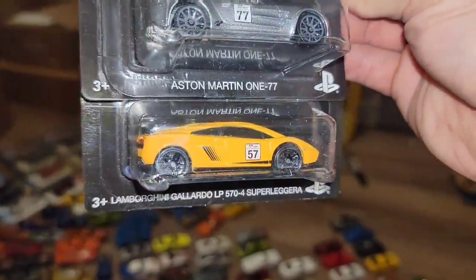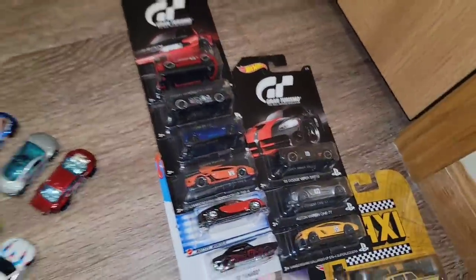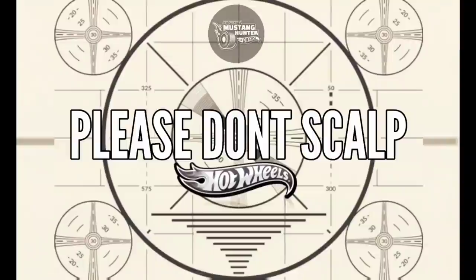Dude, so he sent these carded and loose. So my man sent me the full set carded and loose. Dude, this guy is killing me. All right, next. Oh my God, I give up. That's it. I give up. I'm done.